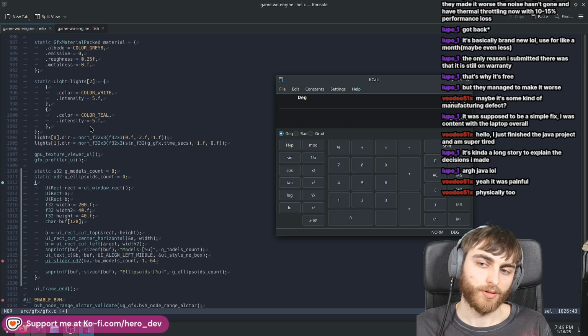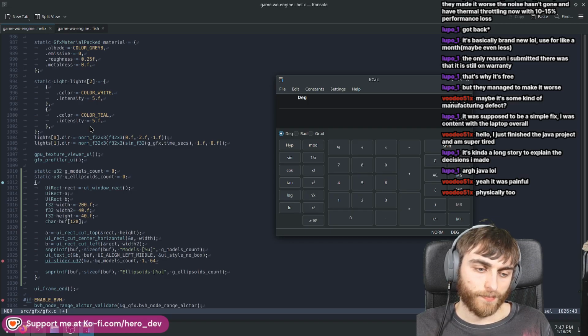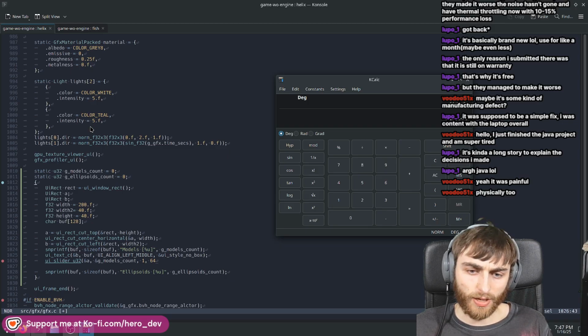So with 64 cubed of models, we can test up to 250,000 models. And then it would also test up to 250,000 ellipsoids as well with the difference slider.